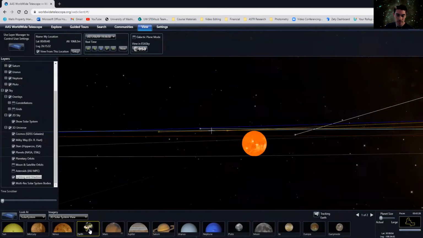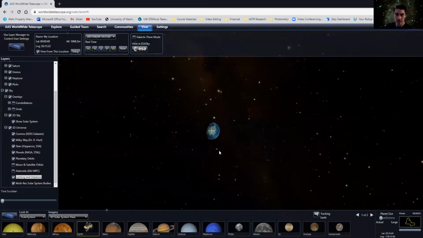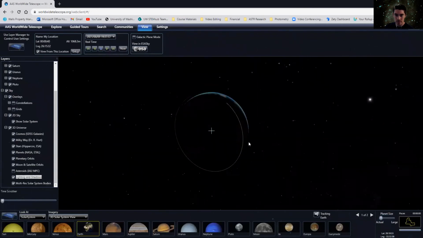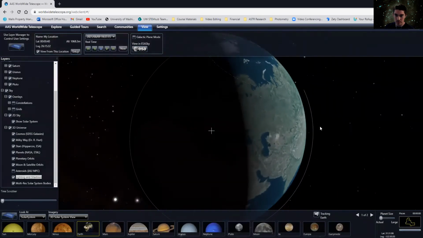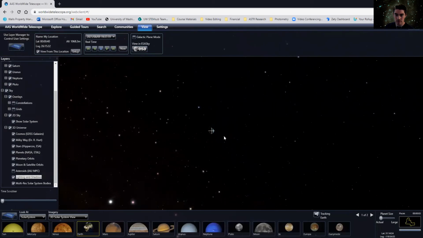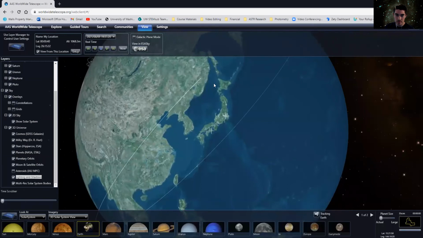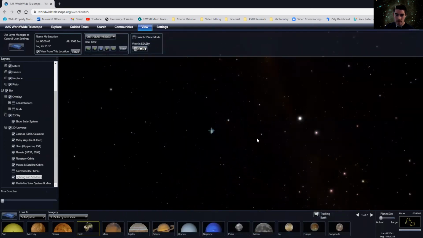And then for instance, we can look at Earth. So here's Earth, and then let's see if it'll do it for the moon. It should. So it looks like there's some issues with the scaling. There's a couple bugs. Oh, that's going to be the ISS. So this is a good part. This will show you the ISS orbit here. And then way out here is going to be the moon. I thought that was going to be a bug with the scaling. Looks like it's not. Then you turn that back off, and the moon orbit should go away, but it won't.